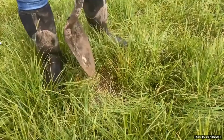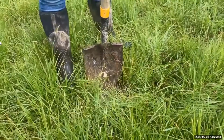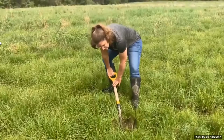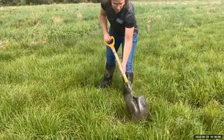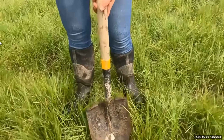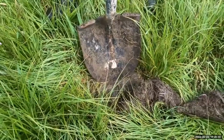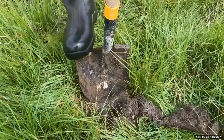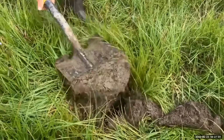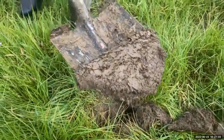This does tear up the soil a little bit, but we need to have an area made so that we can get a slice out. So we're going to take about a 1.5 inch slice or so straight down. We'll come up with that. And there's our soil, but this is not the end of our sample.